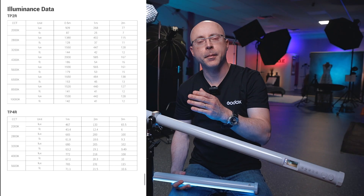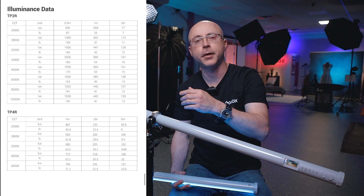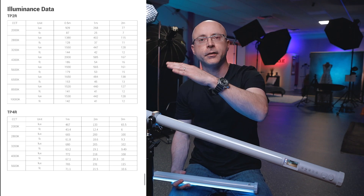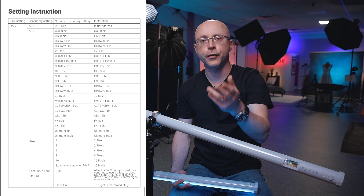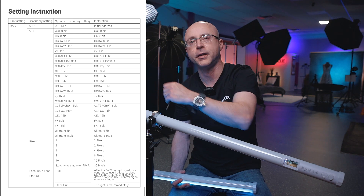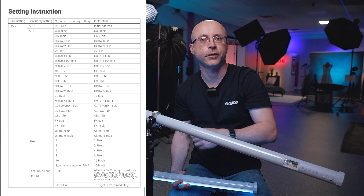In order to keep this video as short as possible, I'm going to leave a chart that Godox made, because it includes luminance and brightness on everything — every setting, CCT, HSI, and everything else. So feel free to pause the video here, look at everything that you need, and also other specifications for this light.